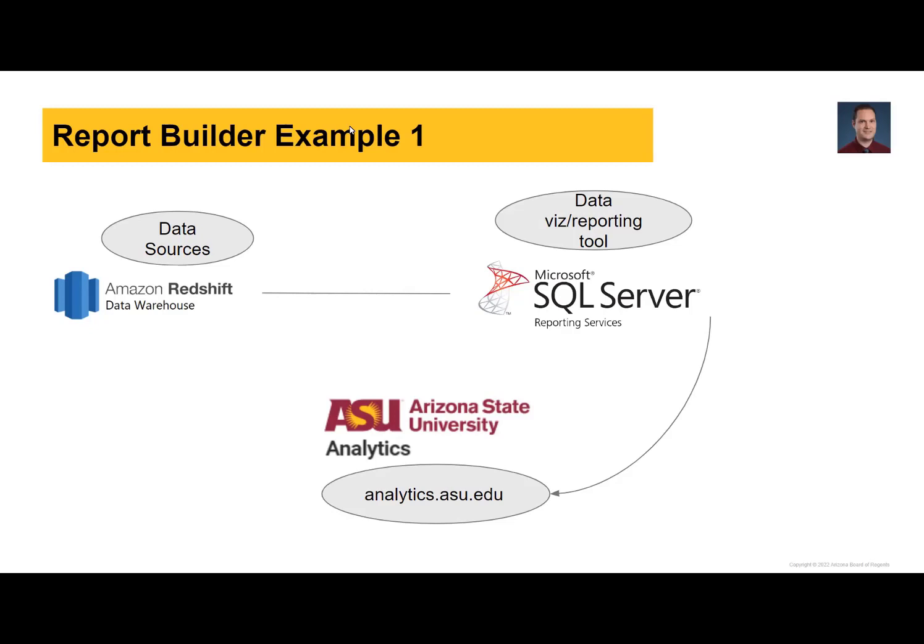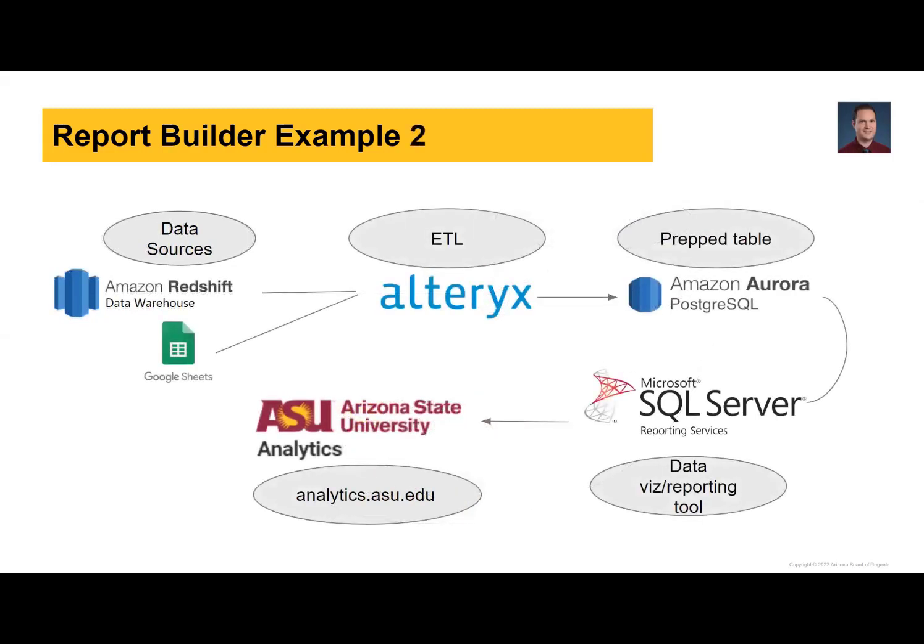So we've got some different use cases here, essentially using combinations of different tools. Of course, Report Builder, or Reporting Services as it's known, is one of the primary reporting tools that we use. And the Redshift Data Warehouse is the primary data source that we use to build those reports. And then, of course, these reports, along with Tableau content, can all be published right on the analytics portal. So this is just one more way you can do it.